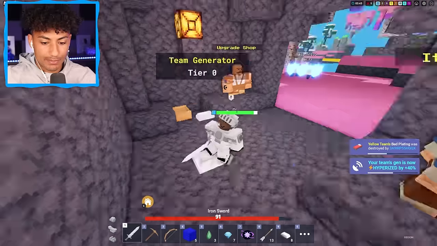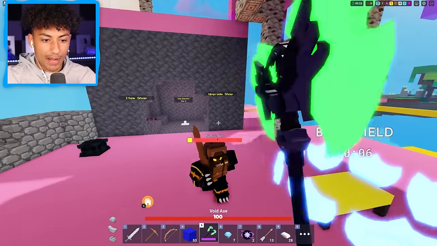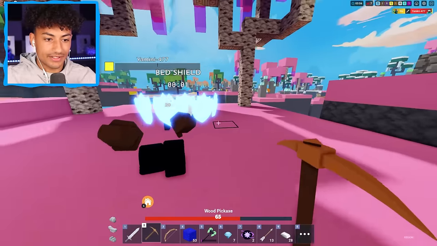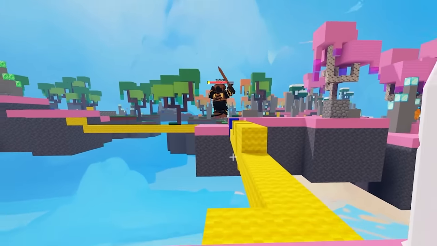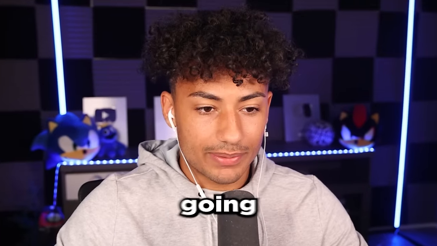I'm going to steal your iron and buy my void regent because I haven't bought it yet. There we go. Thank you. Yeah, what's up? Bop. Hit him with the void regent, and he's dead. I'm sorry, bro. All right. And the bed's gone, just like that. But y'all, don't run for me. Oh my gosh, I thought he was gonna save himself right there. I thought he was gonna be able to climb back up.